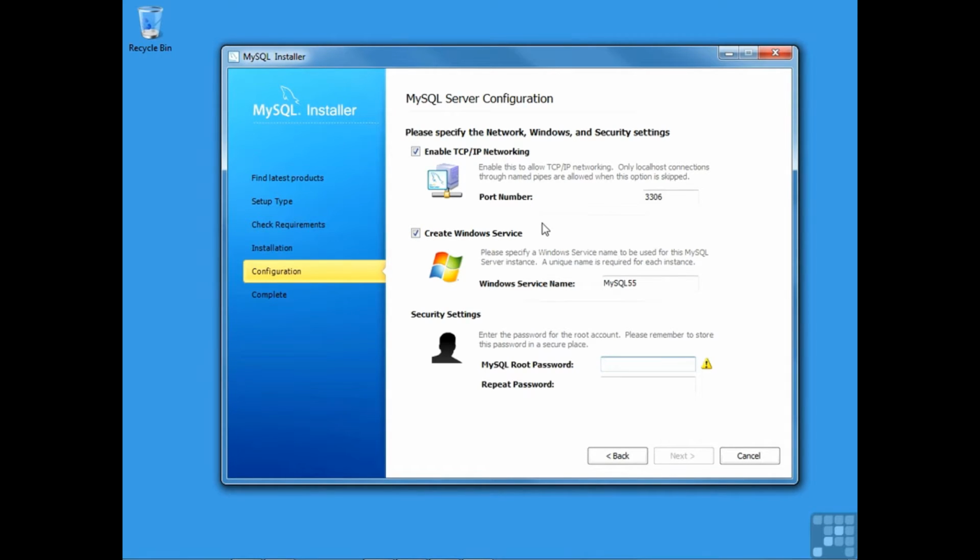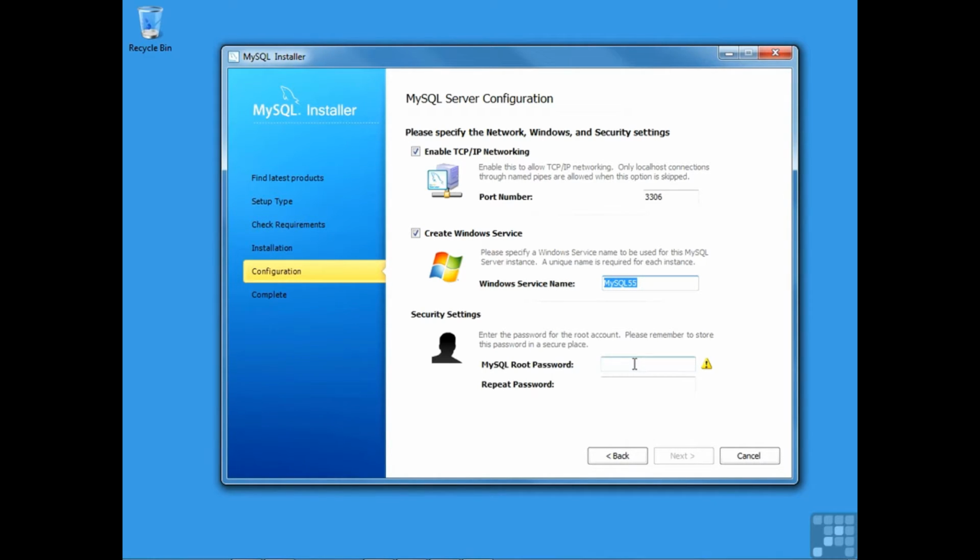Next, you're prompted to determine whether the MySQL server should be installed by way of a Windows service. Presuming you plan on using MySQL on a regular basis for the foreseeable future, I suggest leaving this enabled. Otherwise, you'll have to manually start the MySQL server every time you boot your machine, a task which I can guarantee from experience can quickly become rather tedious. Also, you have the option of changing the MySQL service name. By default, it's set to MySQL plus the current version number that the server's running, which in my case is 5.5. I suggest just leaving this as is unless you have a specific reason for changing it.